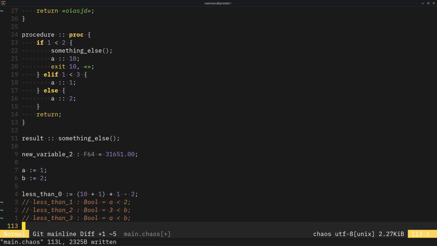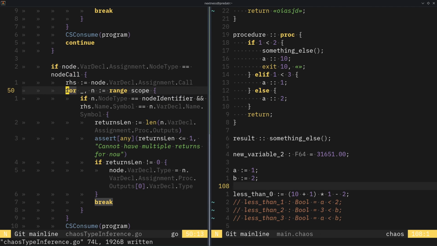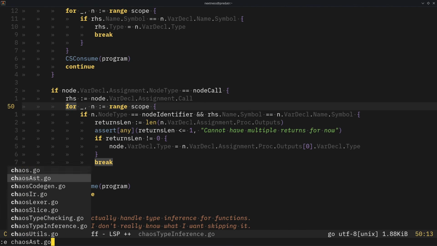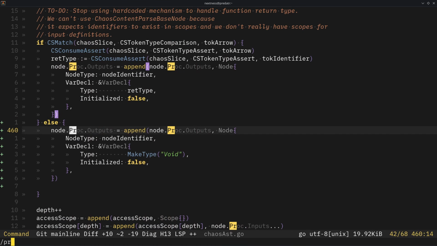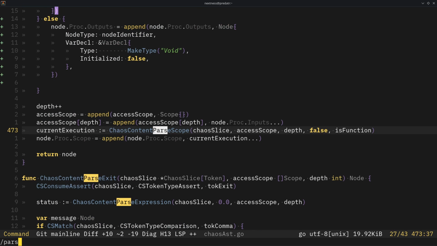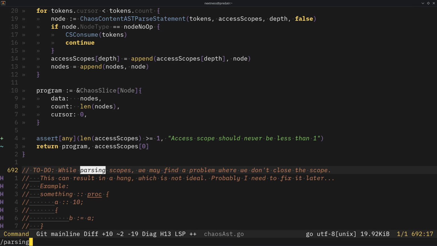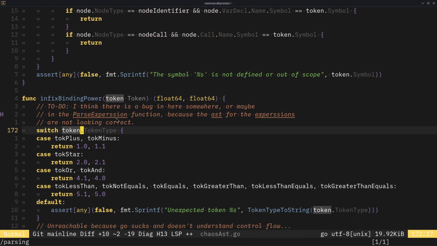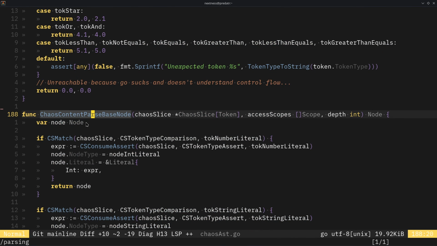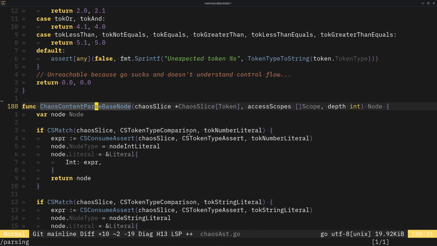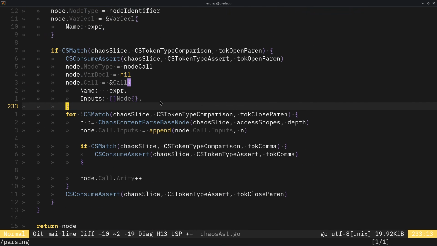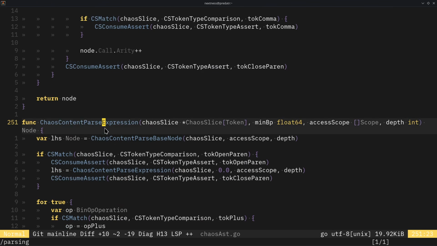So just for you guys to know what is actually happening here. Let me save this. Let me go back to the actual chaos AST. And then if we go to pret parsing, I think that's parsing. Where is it? I don't remember the name. Yeah, so I'm calling this base node. In here, I am literally parsing the nodes, parse expression.